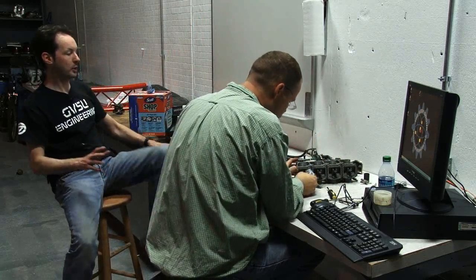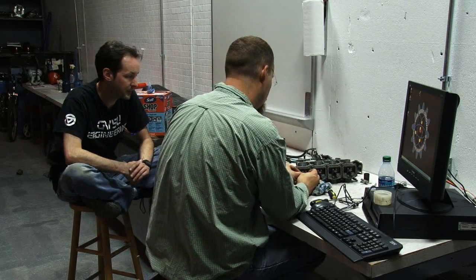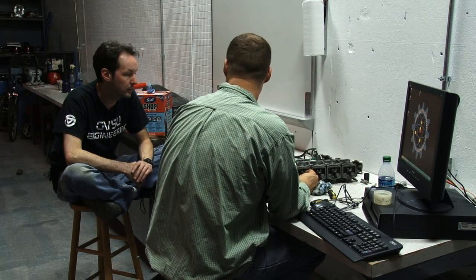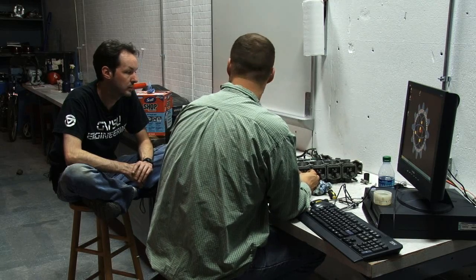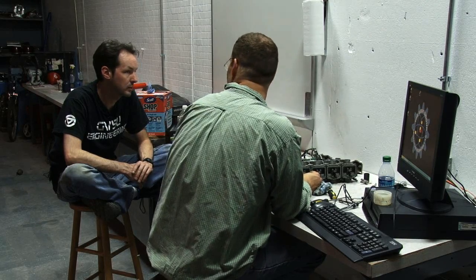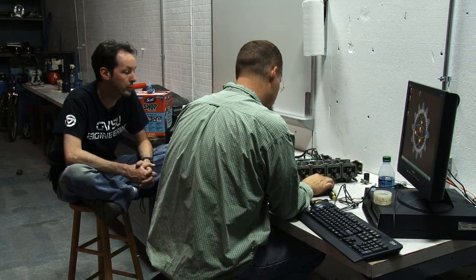It's not like a super critical part, I'm guessing. No, it's just a locator, so when you're putting the bowl on, it doesn't slop around. Oh, okay. But with the newer O-rings that are on there, they should hold it in place pretty well. And then once the bowl is on there, it's not going to move around. Okay. So we're fine. Right.